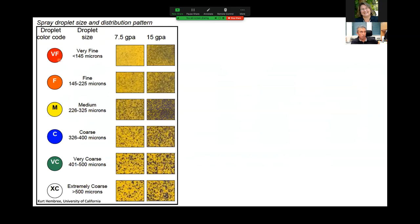flow rate nozzles. When you use the fine one, you get kind of a haze, a mist on those leaves at 2 different gallons per acre, versus when you use a coarse size, I can actually distinguish the actual droplets. And there is a misconception among pesticide applicators that when you use a finer nozzle and high pressure and create that mist, that mist is very efficient and really good because it's going to give you great coverage on the leaves. That is not true. That is absolutely 100% wrong. That actually sometimes doesn't deliver the right amount of pesticide to your crop.